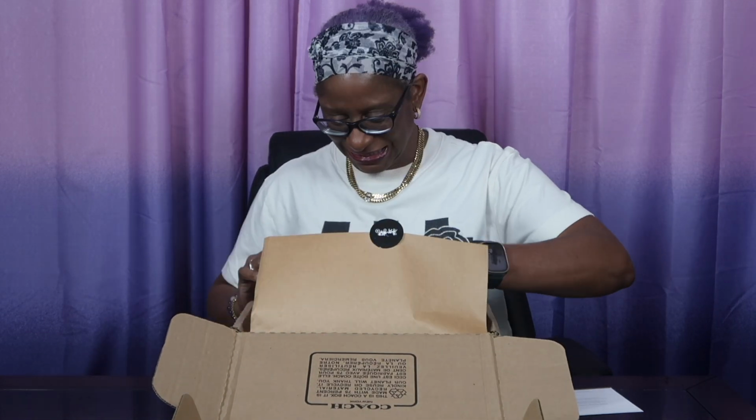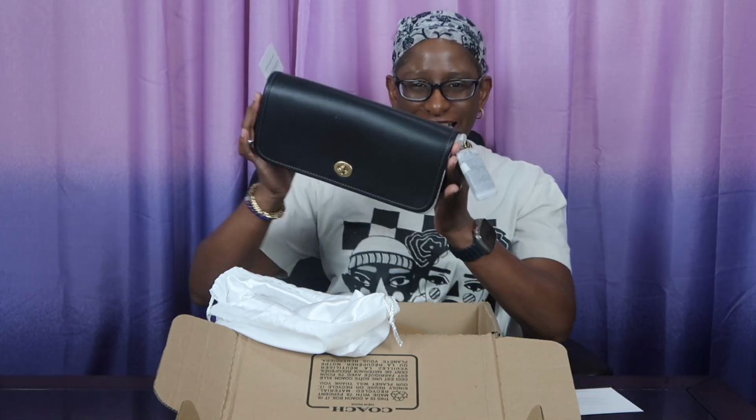So this is my thank you card from Coach. I'm so excited. Can you tell which bag this is? Oh my god, she is such a cutie. I looked at it, I was like, nah, I'm gonna get the other Hampton, but I end up getting it anyway. This is the Dinky. I got it in black with gold hardware.